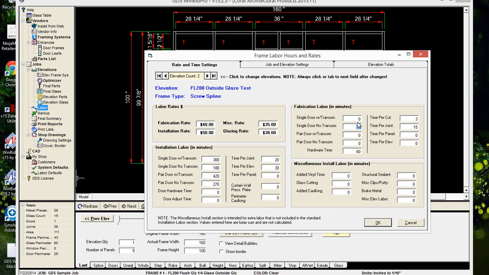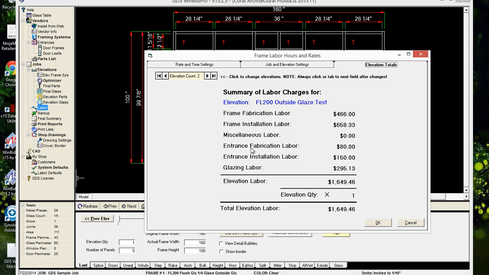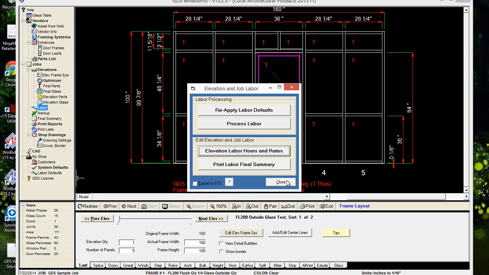Yeah, because typically your no transom labor would be a little less. Like if I was putting 90 minutes here, let's say, just to stick a number in that's different, where the transom's going to be higher. So it looks like it's still going to ignore that and give me the 2 hours for fabrication on this elevation. So that's a good one. Well, okay. So keep in mind, there's a couple little things that are coming that I mentioned in the beginning. I'll look at that little problem for the 0.6 update.